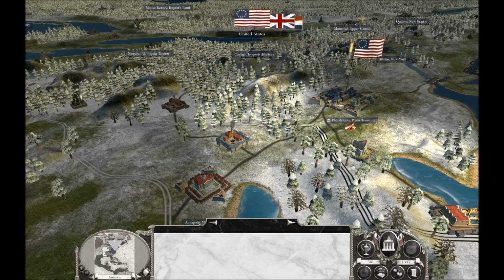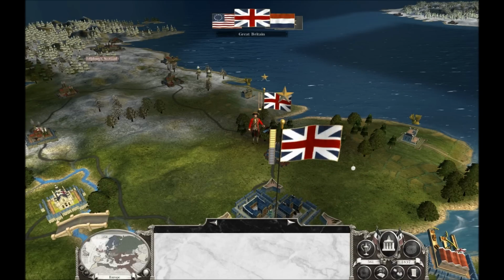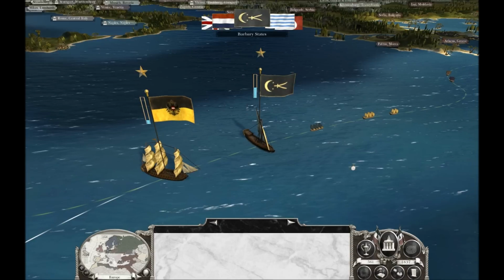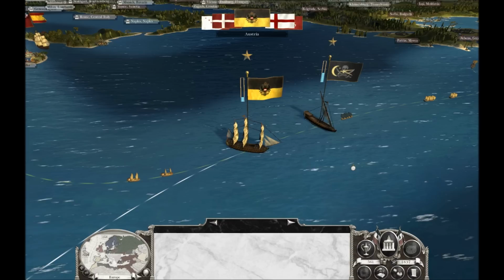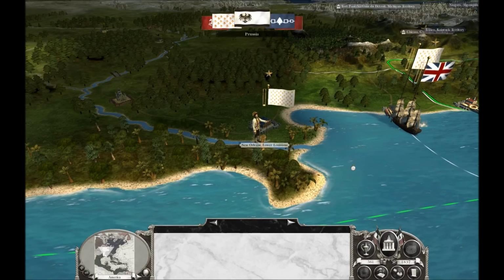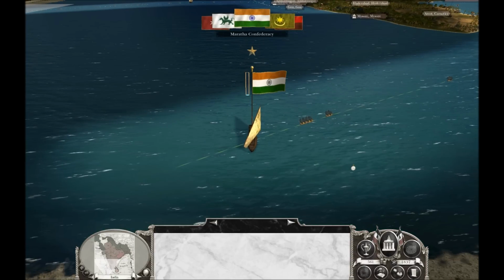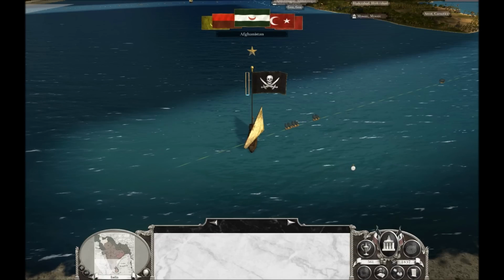Coming down to the final stretch. It will be interesting. Oh! Not very good at naval battles, but we shall try. I think I can take that out because I outnumber them. Naples and Sicily. Oh, crap. That might hurt me. Maybe.